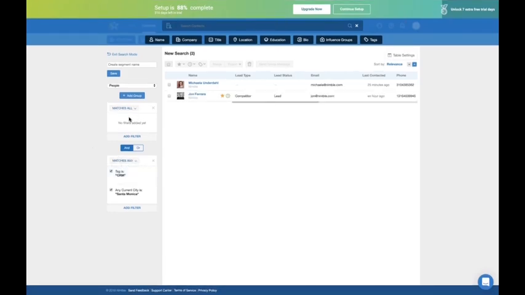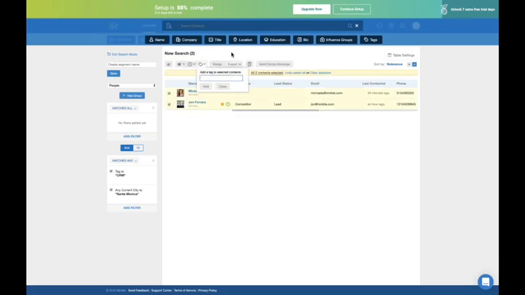So for instance, they would all be tagged current clients, but they would match any of the following locations: Los Angeles or Santa Monica, because sometimes we grab the location from different places and it really depends on the location that people give us. So then you would be able to select individual locations and come up basically with a list of all your clients that live in the Los Angeles area. And usually the next step when you come up with a search is either to tag them. You can also export them. You can delete them, but most of our users use it to then email them.